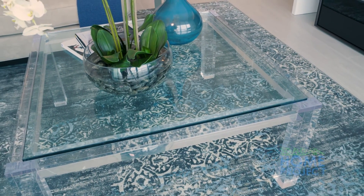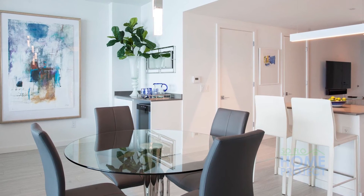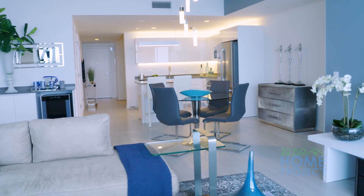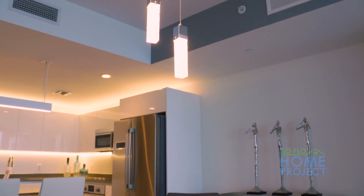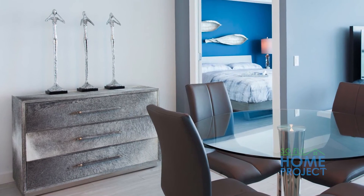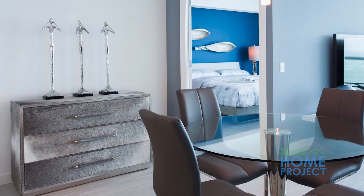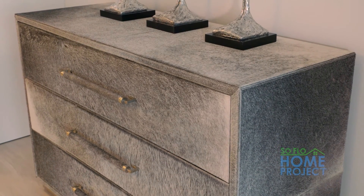Let's discuss the dining room area — it's right between the kitchen and the living room but feels like its own little separate area, and that has a lot to do with the light fixture. It has its own chandelier over the dining table with pendant lighting that's very updated and cool. What's really neat is a dining room buffet made out of hide — which is actually a dresser being used in the dining room. In design, it's great to have those conversation pieces in every room — that statement piece.